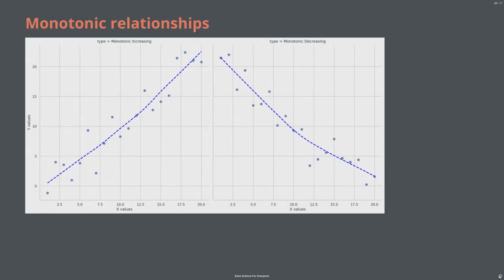Spearman's correlation measures whether the relationship between two variables is monotonic. A monotonic increasing relationship means that one variable goes up and the other tends to go up too, though not necessarily in a straight line. A monotonic decreasing relationship means that one variable goes down as the other goes up, but again, not necessarily in a linear way. This is less strict than the Pearson's correlation test, which assumes a straight line relationship. We can use a scatter plot to check if the trend is monotonic or not.